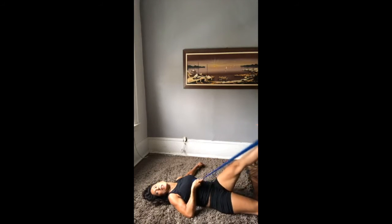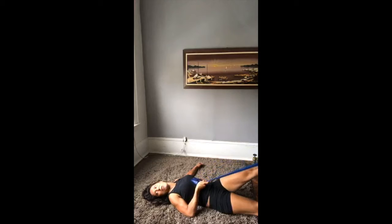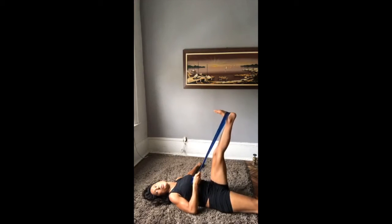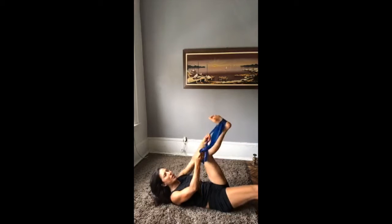Then the opposite foot meets the other foot. And then we go up again. Stretch. Push through your heel. And now this time goes down. And all the way to the other side. And up. Very good. Good. I think I went too fast on this one.